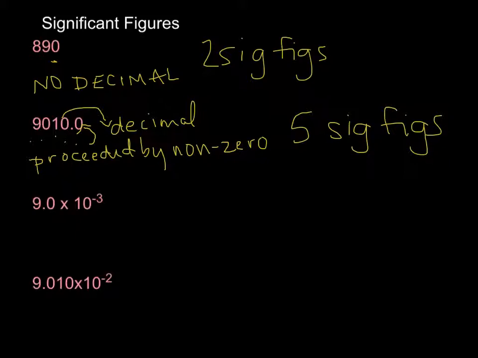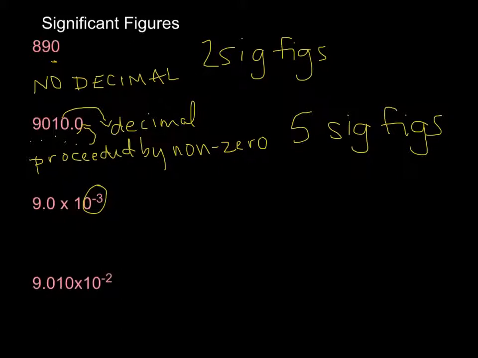Now, 9.0 times 10 to the negative third power. You're going to have to unravel this one a bit. If we convert this into a real number, is my number going to be less than 1 or more than 1? What tells me? The negative exponent, the negative 3, right? So this number is going to be less than 1.